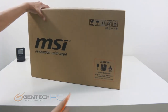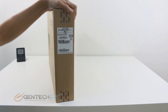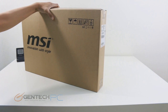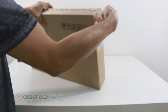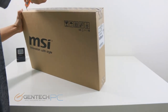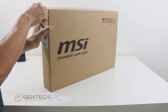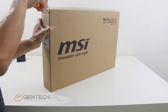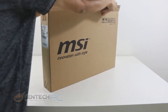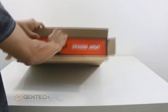Hello everybody and welcome to a brand new Gentek PC product showcase. Today we're going to be giving you the hands-on tour of the brand new MSI GT72, which is the 17-inch high-end gaming model from MSI. This is a first release model and not a refresh of any previous release — everything in this is all new and totally redesigned. You could call this the flagship model since it has quite a few new features and some of the highest specs you can find on a laptop.